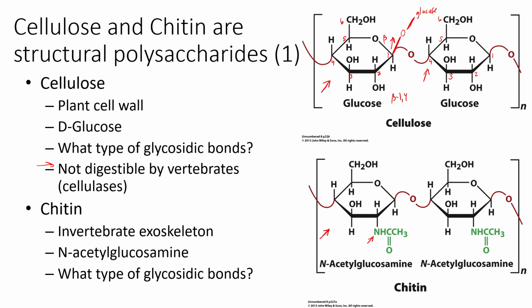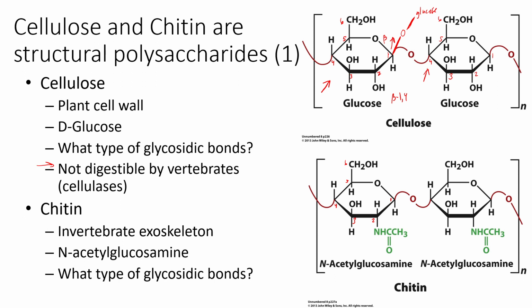If we look at chitin on the bottom, let's think about what type of glycosidic bond we have here. So as we mentioned before, this is the same exact sugar. It's based on glucose. Its numbering is going to be the same. And let's just take a moment here and make sure we have the same sugar. Don't just take my word for it. To do that, we can look at the configuration of each of the carbons in our ring. So because they're drawn in the standard orientation, you know that if you see all the groups pointing in the same direction, you must have the same ultimate configuration.